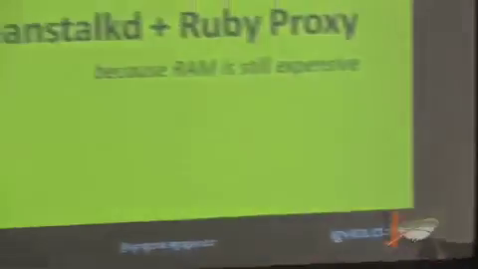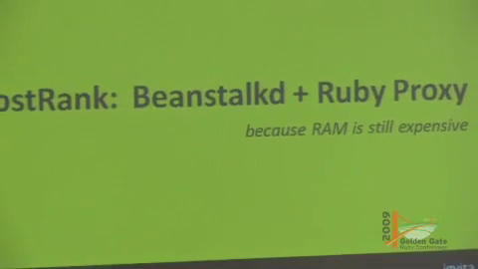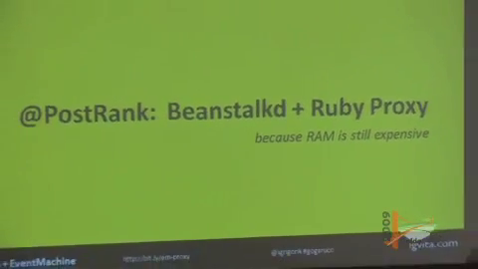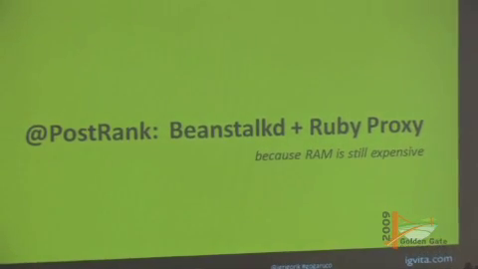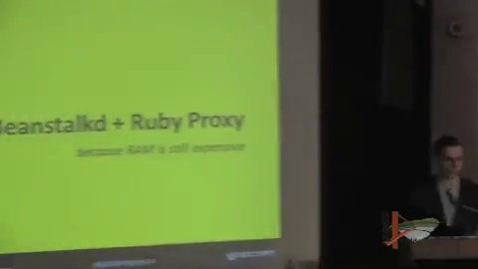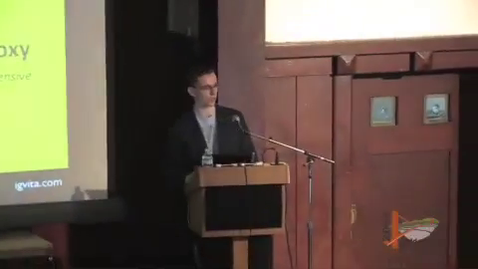So a quick walkthrough of an actual example where we use this at PostRank. How many people here are familiar with Beanstalk? Awesome. So maybe 50% or so. Beanstalk is a distributed in-memory work queue. It basically allows you to set a job and say, at 5 o'clock today, put this on the queue such that when somebody requests it, it's available for consumption. Or you can push it into the future, you can set a priority on it, all kinds of interesting stuff.